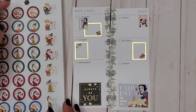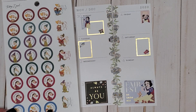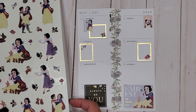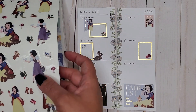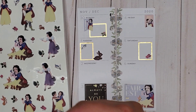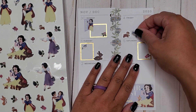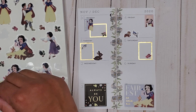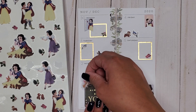There's also this date night flag — I kind of like it, it's okay. I love this page; it says 'Today I Feel' with all of the dwarves, I just think it's super cute. Then I think I'm going to go in with some cute little animals — I think I have enough Snow White in here, I don't think I need to put her again, but let's put the cutesy little animals all around here.